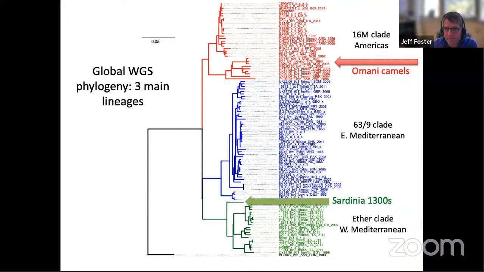And just another example, we've done additional work in camels, trying to identify the source of different groups. So it turns out there's a fourth group that we didn't recognize at the time, but it may be obvious now. We see major groups here in green and blue, but we see two clusters. There's one here in the top part, and there's an additional group here.